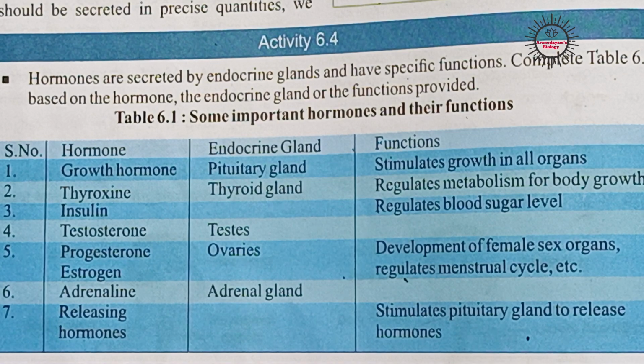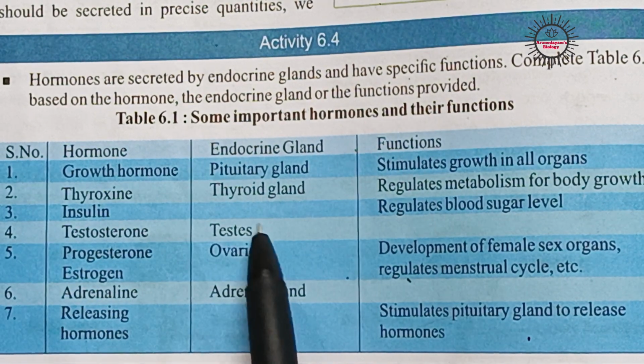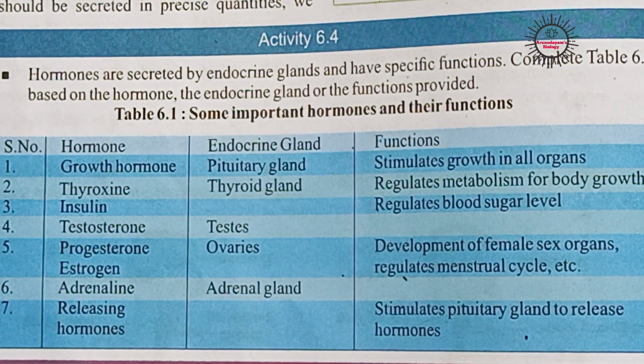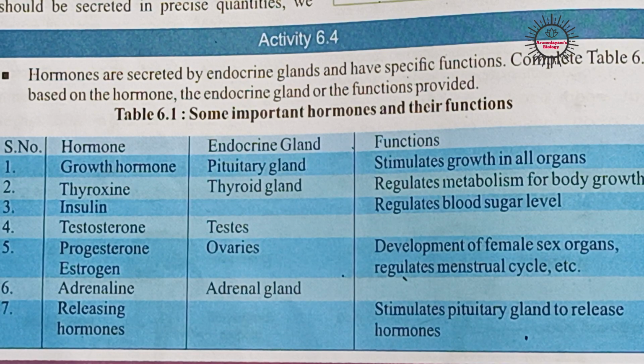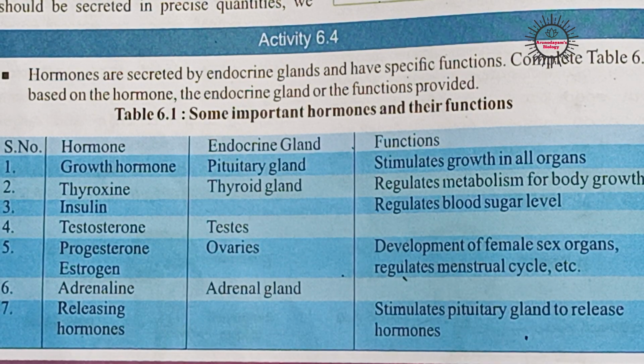Next hormone is insulin hormone. So usually doctors suggest our family members to take less sugar at a certain age. After a certain age, we are advised to take less amount of sugar because of the risk of diabetes. Maybe you have heard about this word diabetes, that means sugar. So insulin is a hormone which is produced from the pancreas. This is a leaf-like gland which is present near our liver in the digestive system, isn't it? Insulin is produced from the pancreas, and this insulin is useful to regulate the blood sugar level.